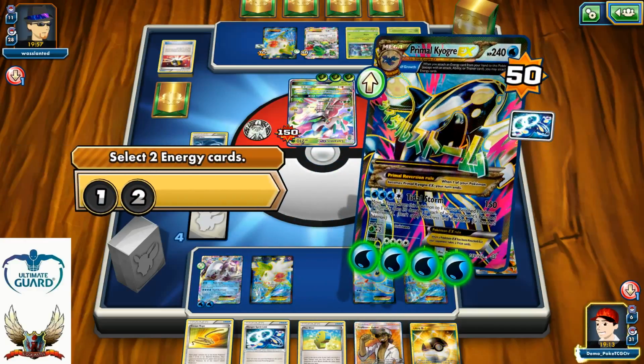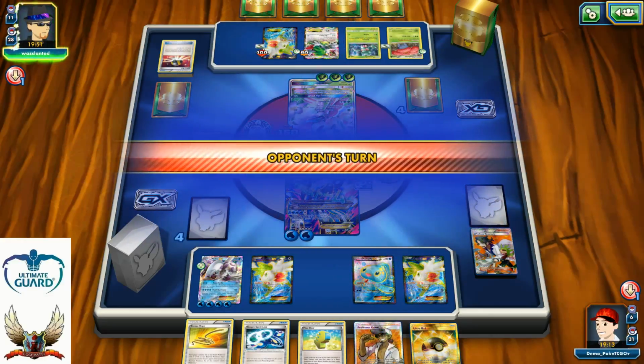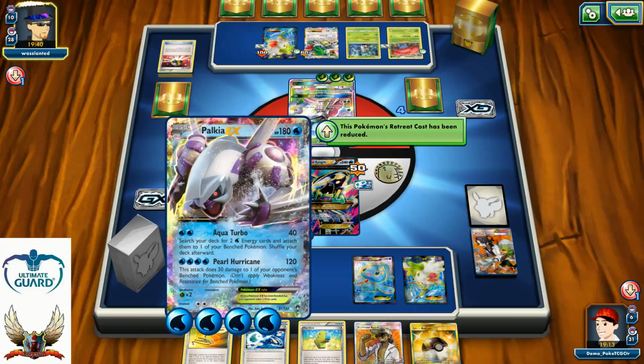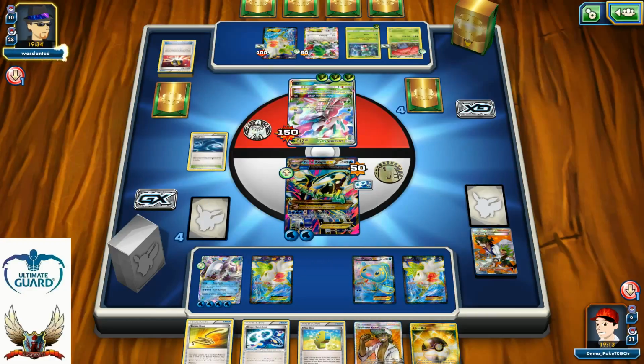So the only option for me here is to move my energies onto my Palkia and leave my opponent to find somehow his Lysander for the victory. If he has Lysander in his hand, then I actually lose this game. If he doesn't have Lysander, then I actually manage to win this game, because I can take a double knockout next turn with my Pearl Hurricane for like 120 to his Lurantis and 30 damage to his Shaman, which will be enough for the 4 prize knockout here. Let's see if that's gonna happen. If that happens, then the game is definitely over for my opponent.